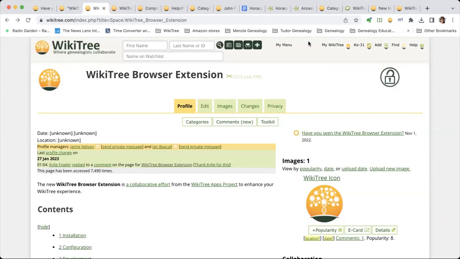Hillary, do you have favorite things about the browser extension? Yeah, I've got my menu set up, and I'm trying to think if there's anything else that I use on it. I tend to use a lot of things for editing profiles, because it's so much easier to add things like the stickers under the templates to the profiles, like adding the England sticker to a lot of the profiles that I work on.